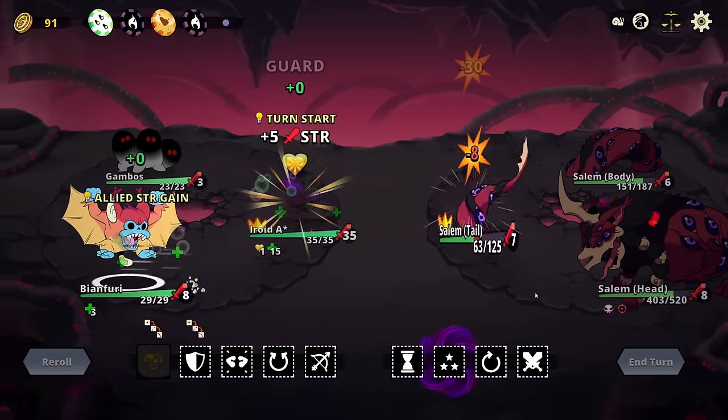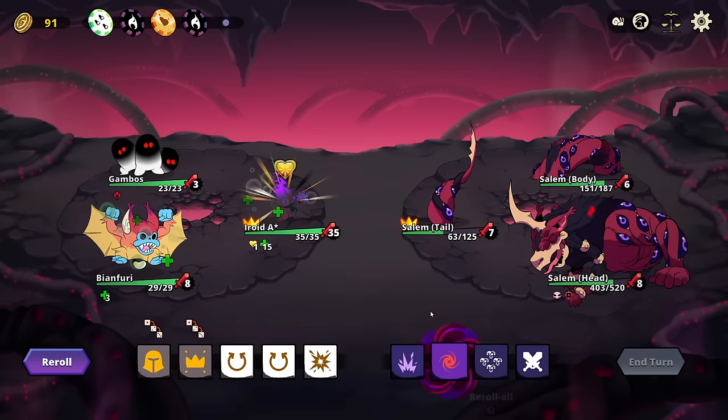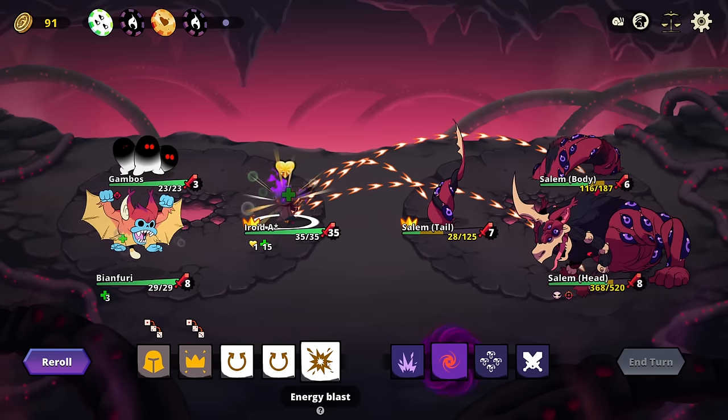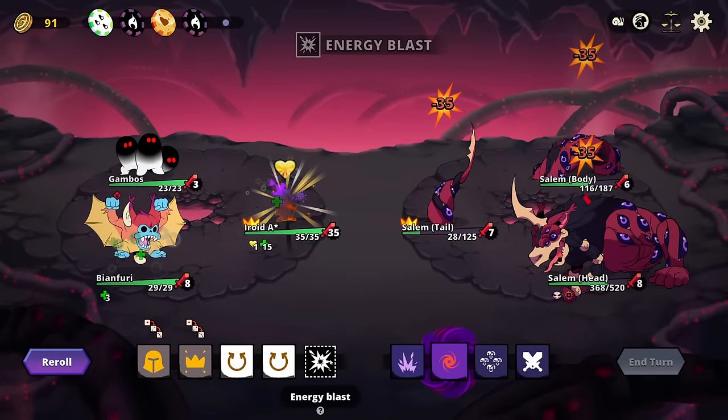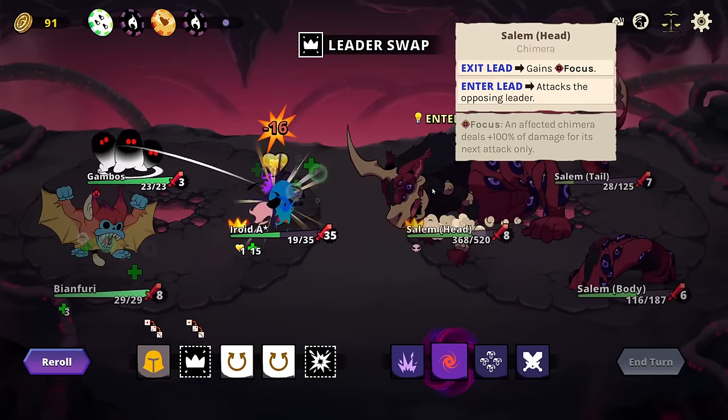Fine. So he's gonna do 16 damage to me when he shows up. I don't like the Rainbow Scourge there. 35. I mean, we're gonna have to just bring it on.